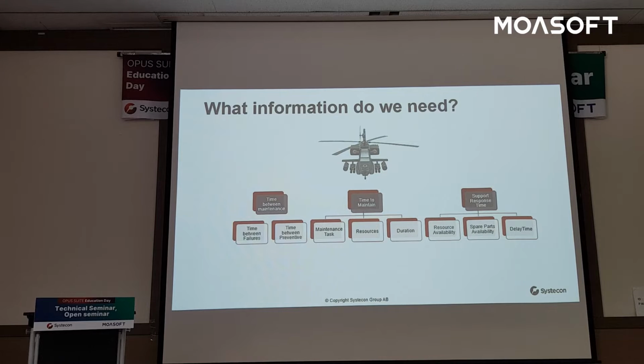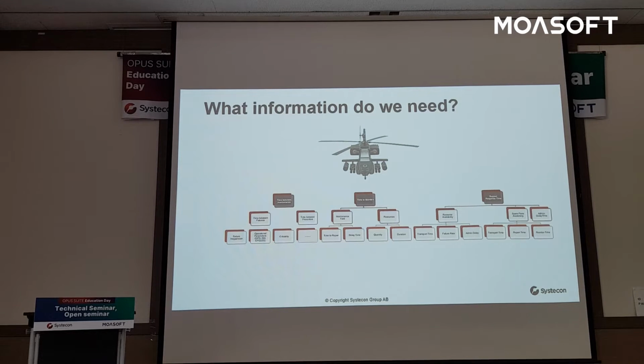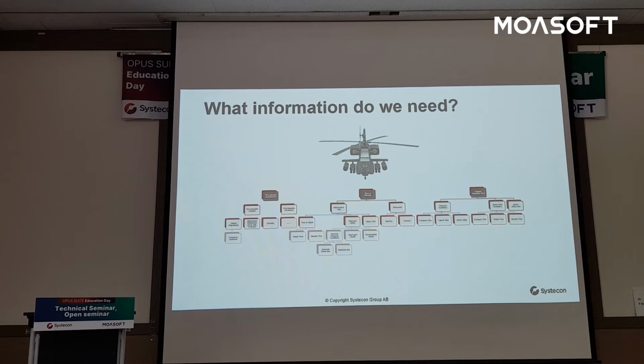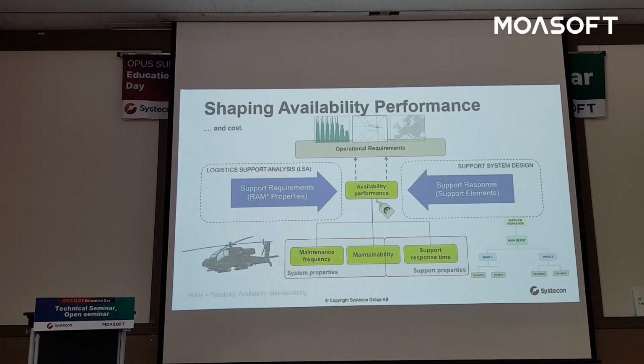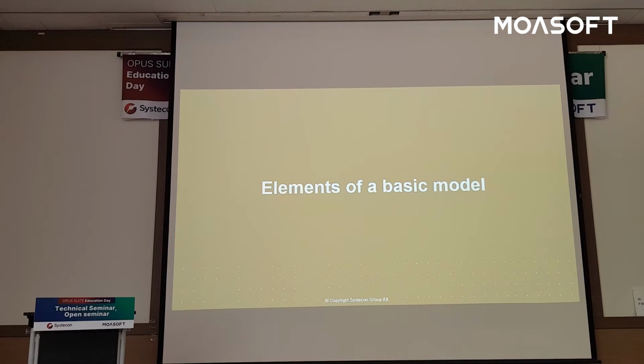And then to construct the support response time, there might be availabilities of the resources. Do we have any spare parts? Are there any delay times? And so on. And next level, I'm not going to go through it, but again, we can detail this down into the specific failure modes, into specific part numbers, and maintenance plans. I already talked about that one.